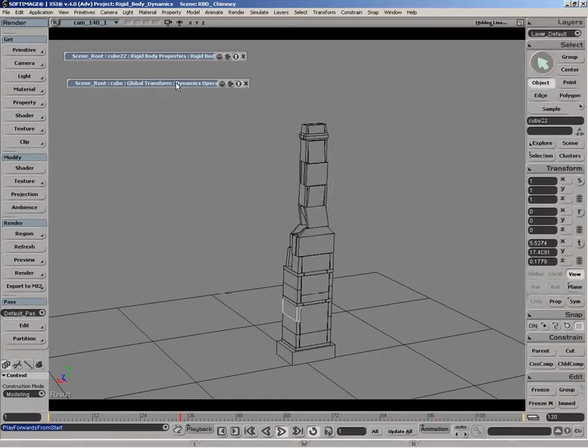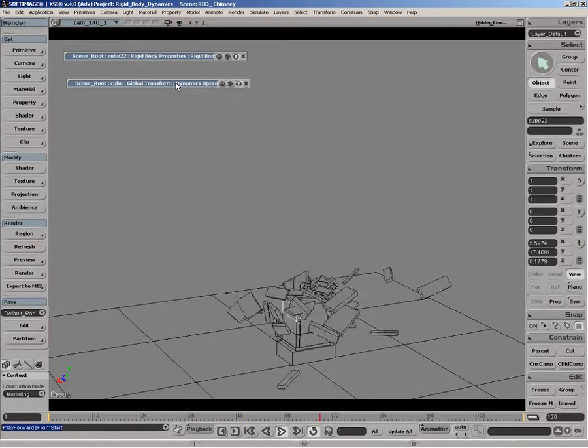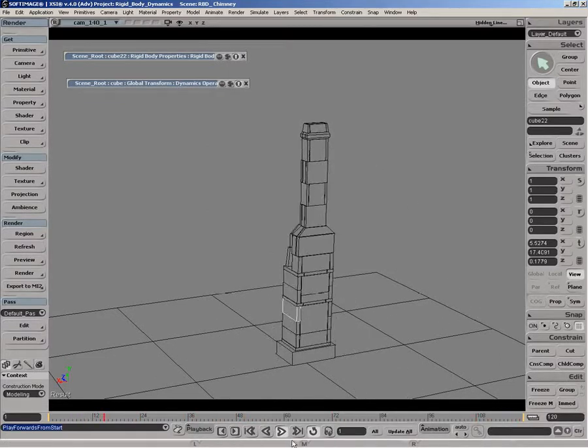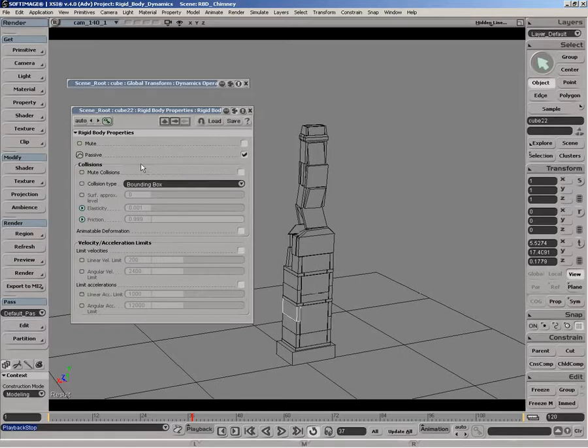The next thing to mention is consider whether all the objects have to be active at all times. So in this case we've got a chimney falling, and what we can do is actually animate the actual state of each object going from active to passive. Or sorry, the reverse, passive to active.